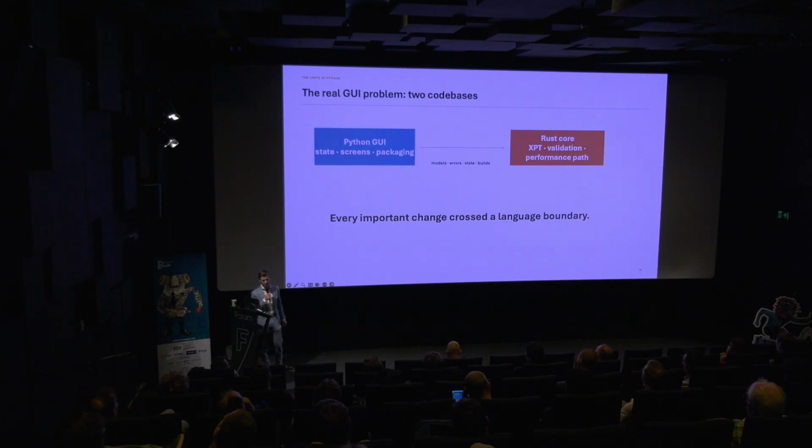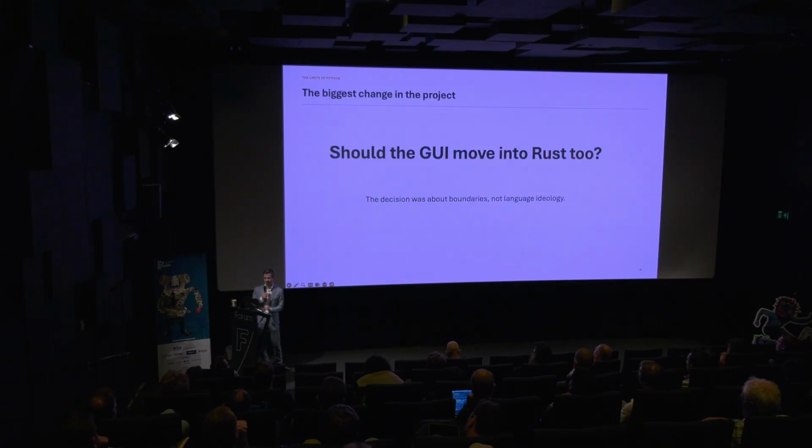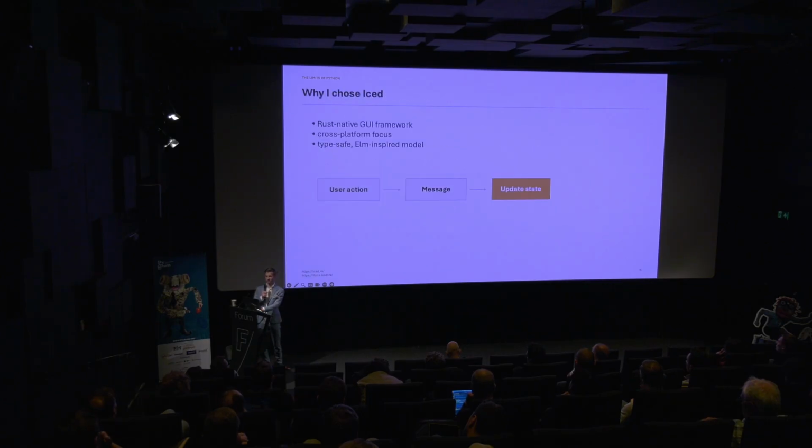But then I came to the next problem. I had two code bases, one in Python and one in Rust, and I had more code in Rust than in Python, and the middleware that I needed to write to bind those together was more than the Python code in its entirety. So I was like, what if I want to change something? Then I need to rebuild mostly the in-between layer and also the Python. Should I move to Rust? That's a difficult question to ask.